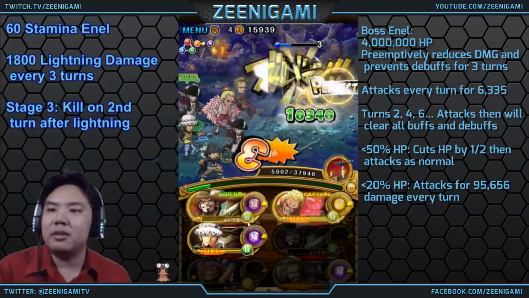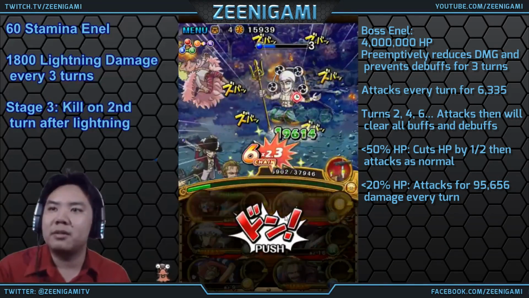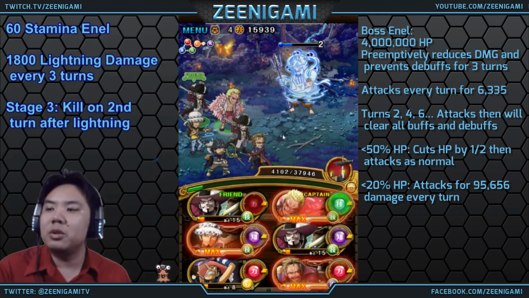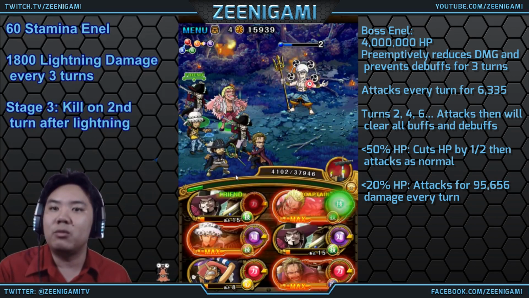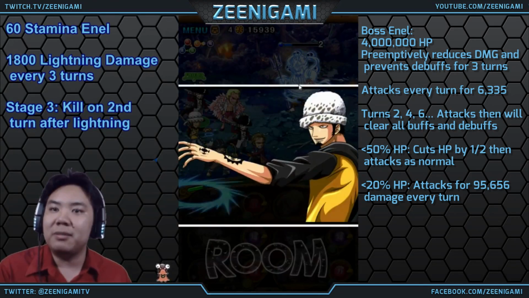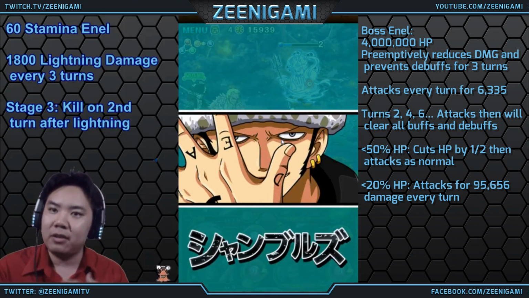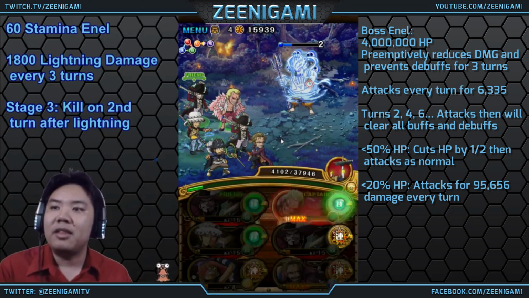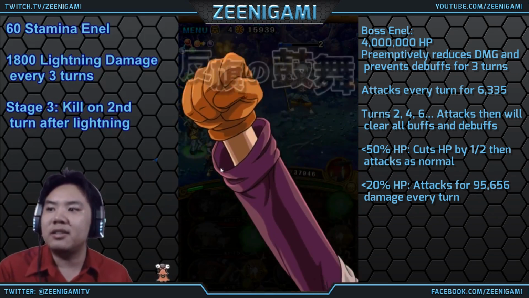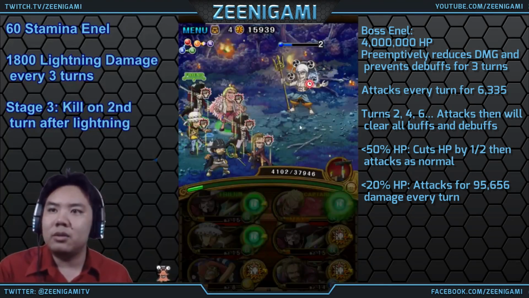Under 20%, Enel will... 1 second. I need to get the numbers up on my screen again, I don't remember off the top of my head. Under 20%, Enel will use a special attack instead of his regular attack. So under 20%, Enel still cuts your health by half first, just like he does under 50%. And then on 60 stamina, he attacks you for a nice, cool 95,000 damage. So don't do that.